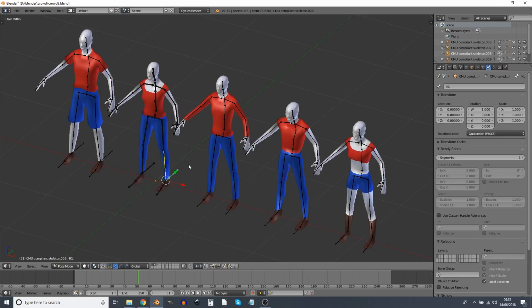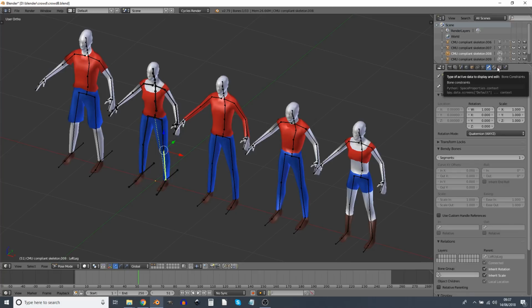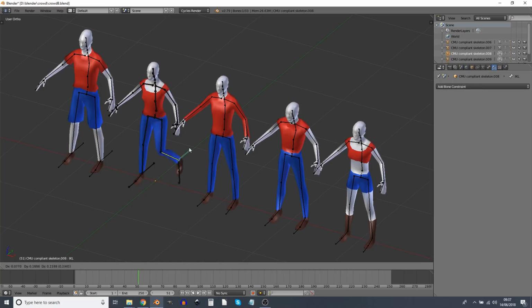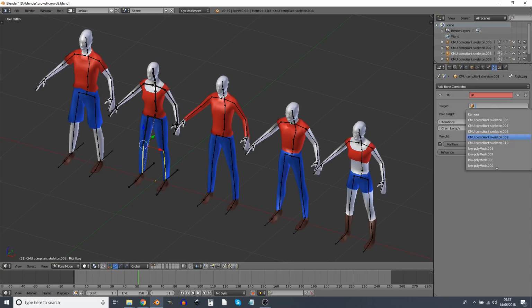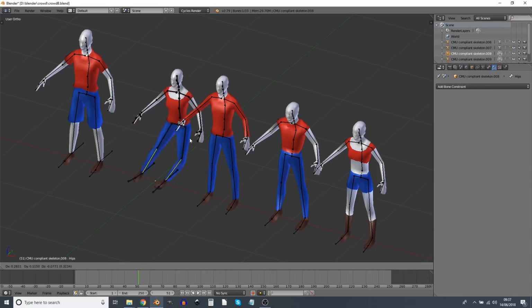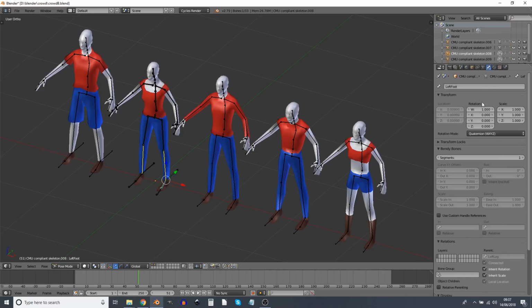If the whole person moves, that's because this is just a chain length of 0, and it needs to go up to a chain length of 2. And if the feet kind of rotate weirdly, we need to go to these bones and untick inherit rotation.